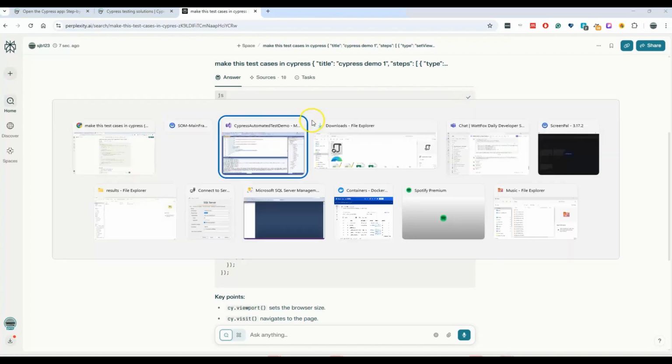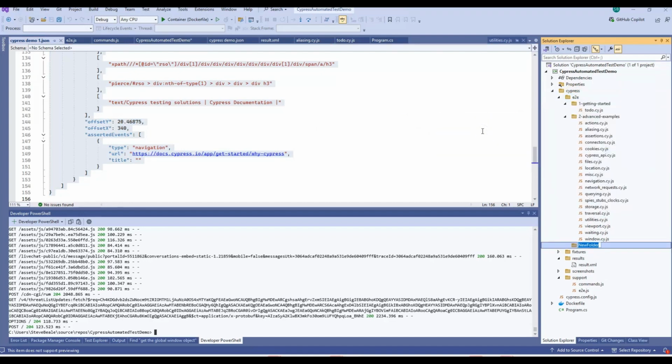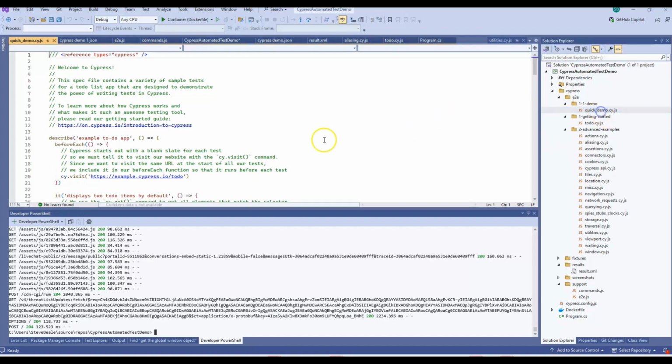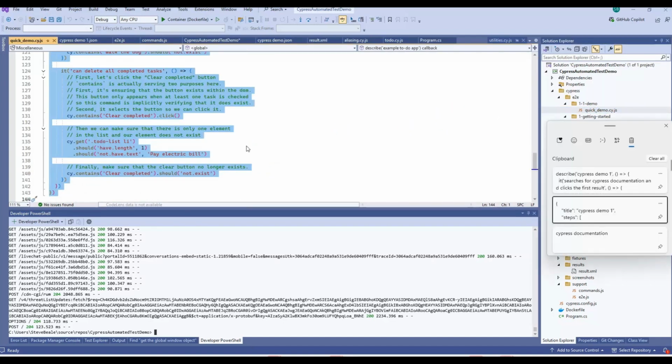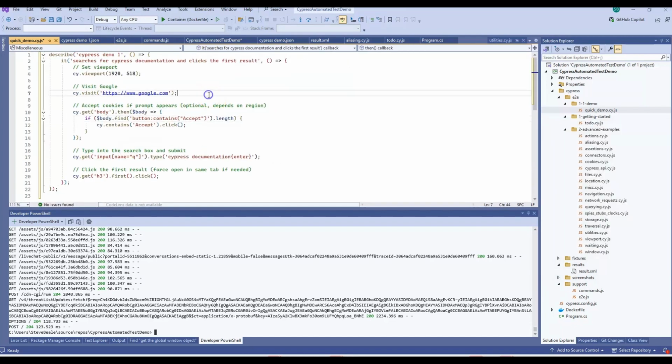But let's copy that. Let's go into Cypress, and in E2E, let's right click and add a new directory. I'm going to call it 1-1, so I know it comes out the top, just for simplicity's sake. And right, because I want to make a cy.js file, I'll do a copy, click on the folder and paste, and then just rename that to quick demo, and that's the one I've got open. So from my clipboard history, whoops, wrong one. Let's paste in what the AI has given me.